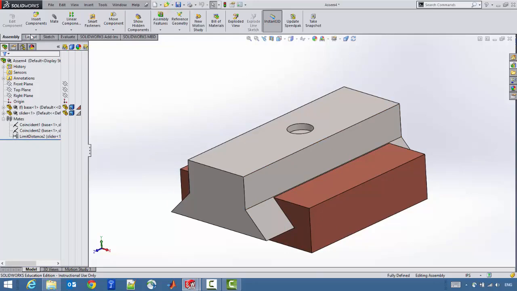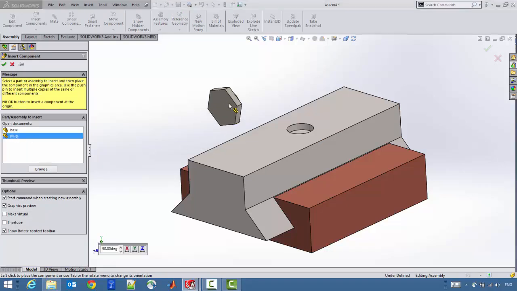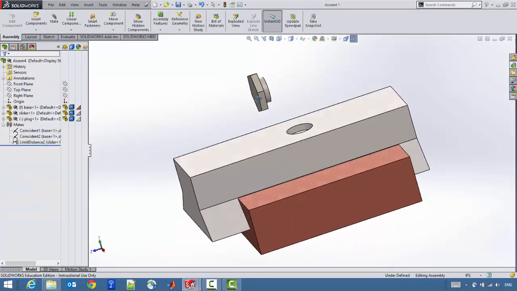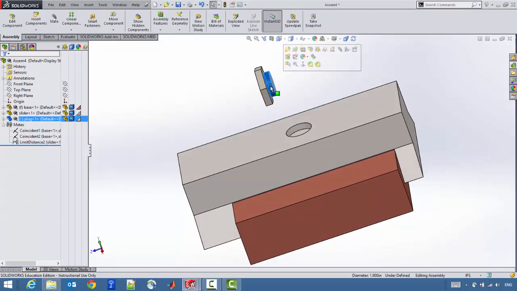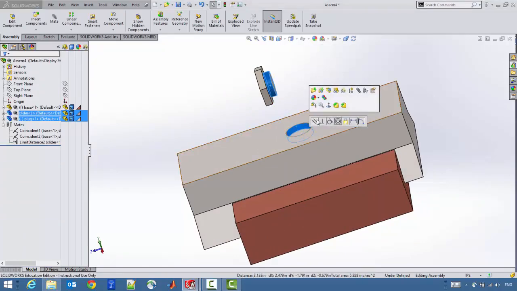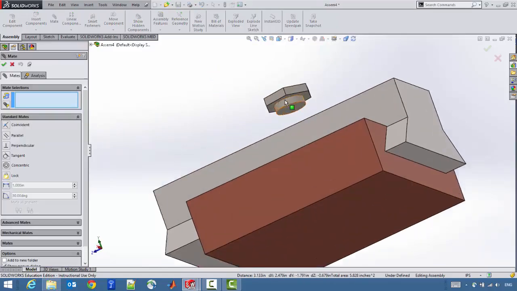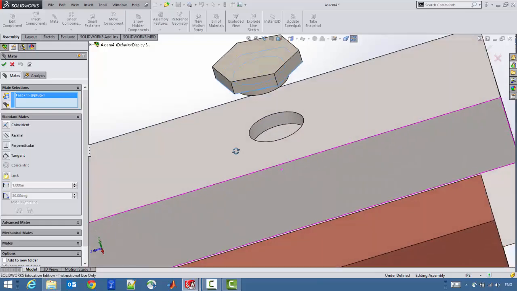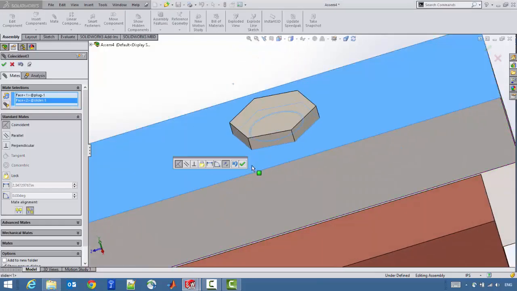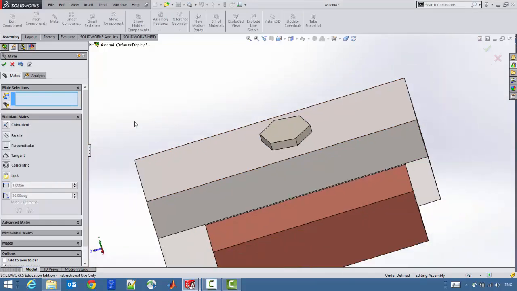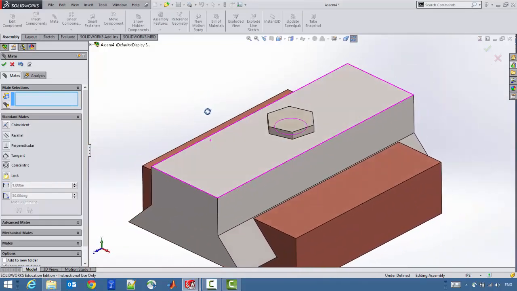So we'll come here to insert components, bring in the plug in there, and by now you can guess this is just a simple matter of selecting that surface, this surface. Concentricity, that would do it. So that's good for one. We can add another mate in here, the bottom side and the top side, and make those coincident, which is of course the default. And then finally, to clock that hex plug, and not that this would necessarily make any sense in real life, but just to complete the example, we might select this surface and this surface.